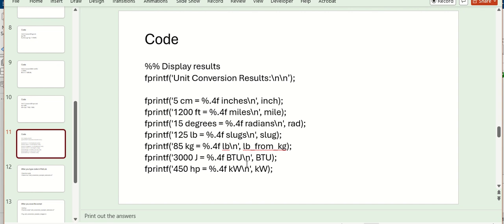So you are going to type in all of it in order to print the centimeter to inch conversion, feet to mile conversion, degrees to radian conversion, pound to slug conversion, kilogram to kilo, your pound to kilogram conversion, joules to BTU conversion, and your HP and kilowatts conversion.